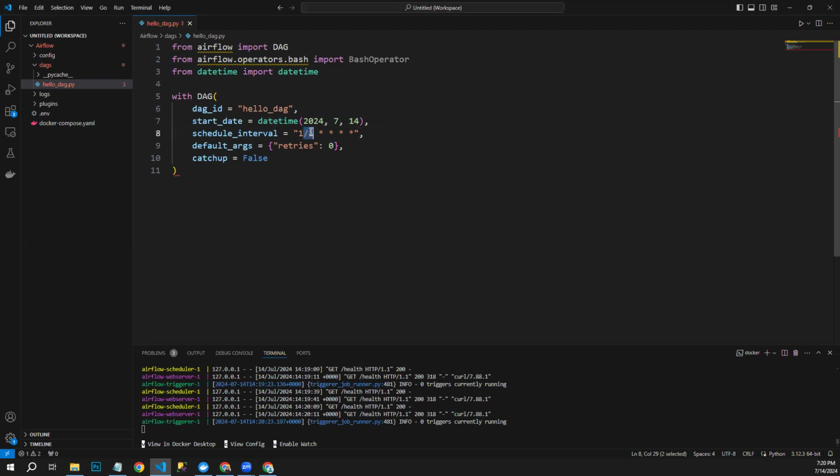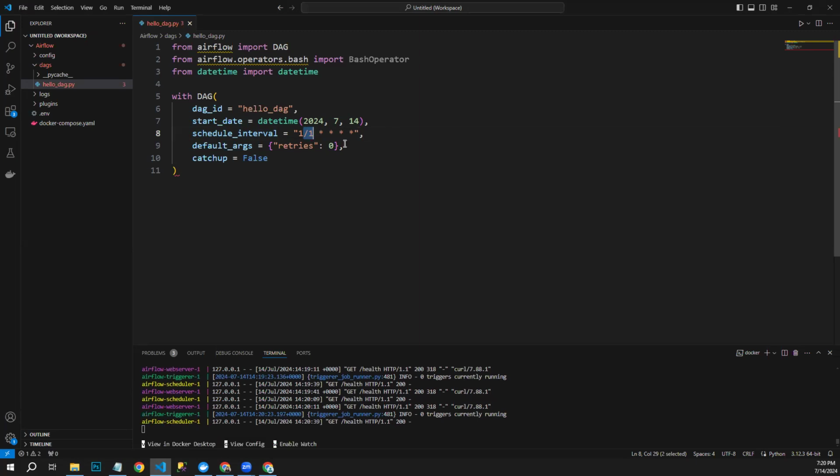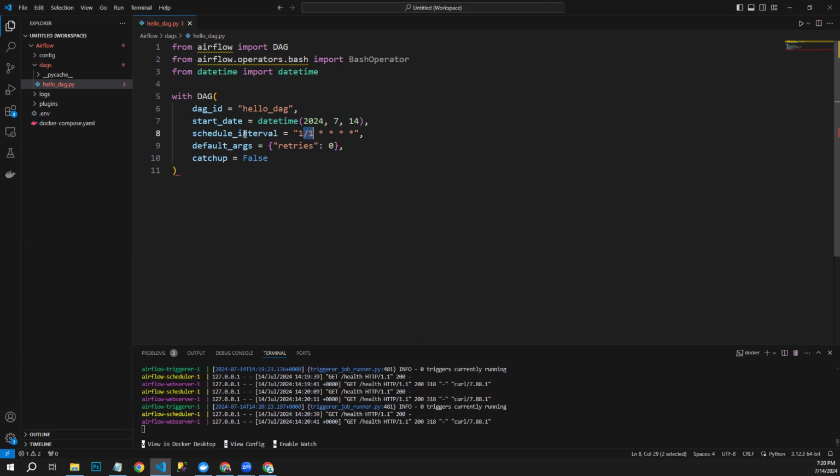Now, when I put a slash and one here, it will run every minute, and it will have a schedule interval, so it will give 1 minute. It will run after every minute, you can say. Now catchup is a little complex thing which I don't want to explain right now. Let's move directly to our task creation process, which is our main thing.